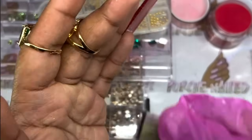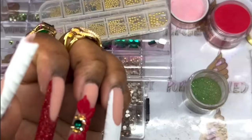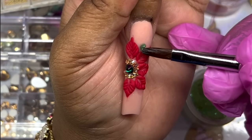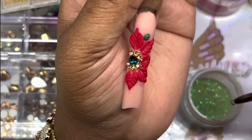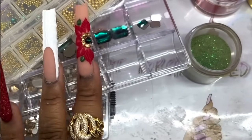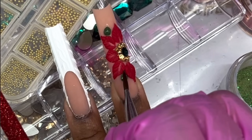Alrighty, y'all, so that's pretty much how the red petals came out. I think they came out so cute. Whenever I'm doing 3D flowers in general, it gets tricky for me when I have to do the ones in the middle. I'm good with the ones on the top and the bottom, as you all can see those two look a little better than the rest of them. But whenever I have to do the side ones, it gets tricky. I gotta turn my finger every which way to get the right angle and petal for it to look right. But they came out decent. They came out pretty cute.